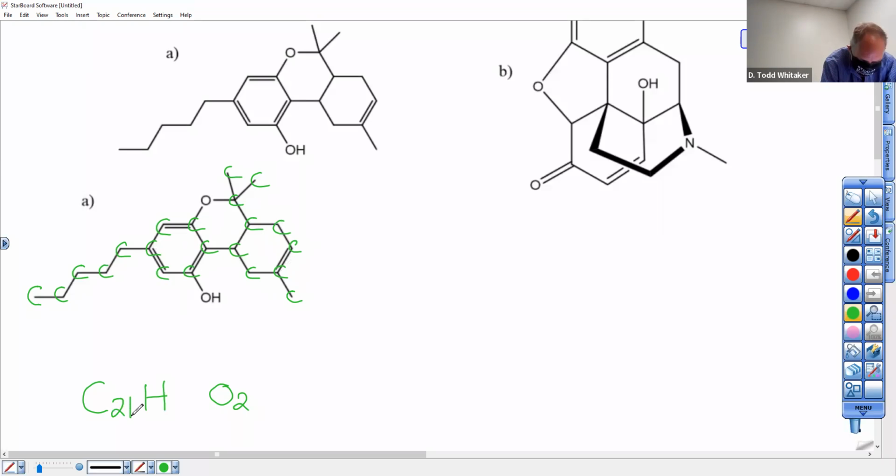H's, let's put them in red and the long way to draw them all out. Remember, in stick figures, the only things that are allowed to be missing, careful, are the hydrogens attached to carbon. I want that to be clear. You are not allowed to omit this H over here. You're not allowed to write just O there, and it's not understood to be an OH. No. You're allowed to skip the H's on the C's, not on the O.